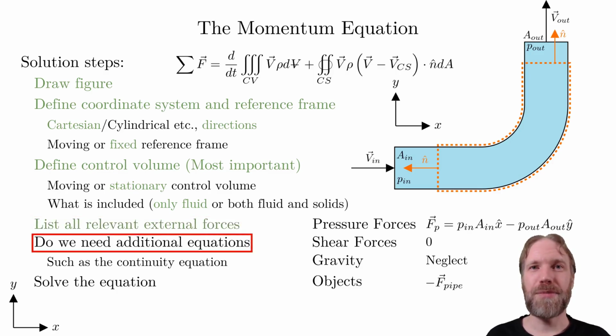The final step before we start to solve the equation is to consider if we need more equations. Here the answer is no, as we have been given so much data. A typical use of the continuity equation would have been to calculate the outlet velocity if we only knew the inlet velocity.